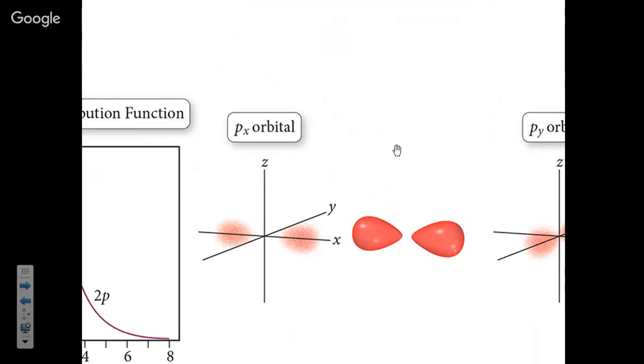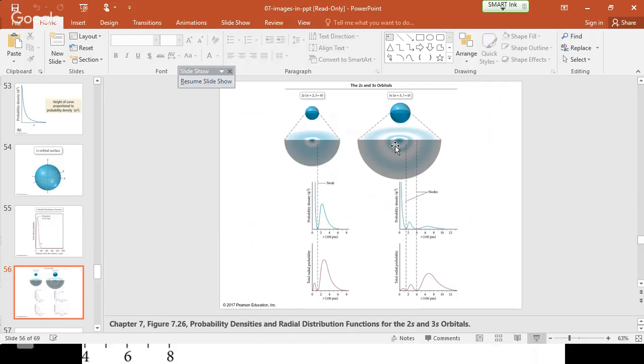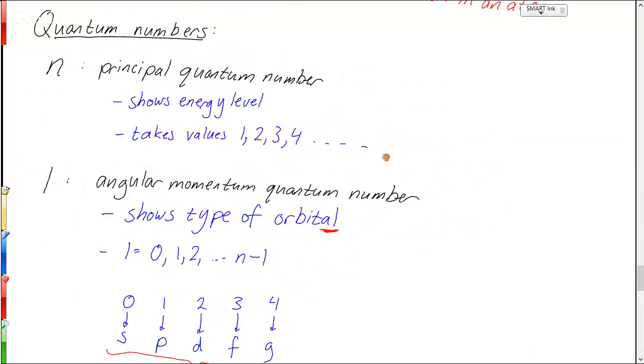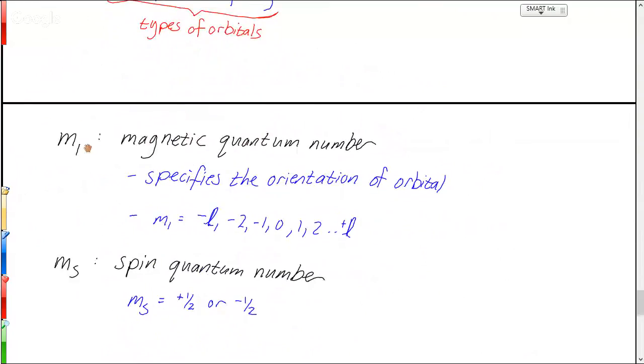Because it's not spherical now, we can also have different orientations. So if we go back to our quantum numbers, we've got now n equals 2, L equals 1, which means ML can be anything between negative L and positive L. So if L is 1, then ML can be what? What are the different possibilities for ML? It can go anywhere from negative L to positive L. So if L equals 1, ML can be negative 1, 0, and 1. So there's 3 possibilities for ML.